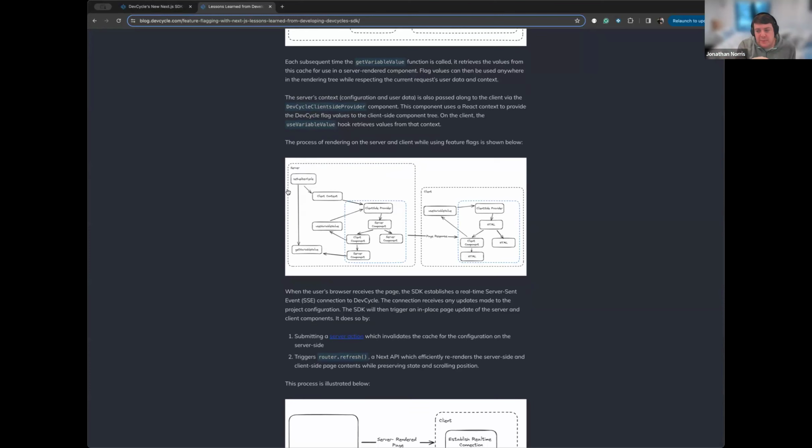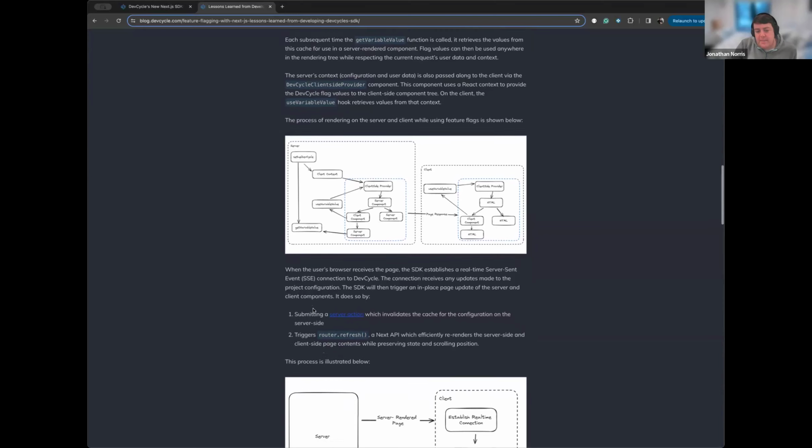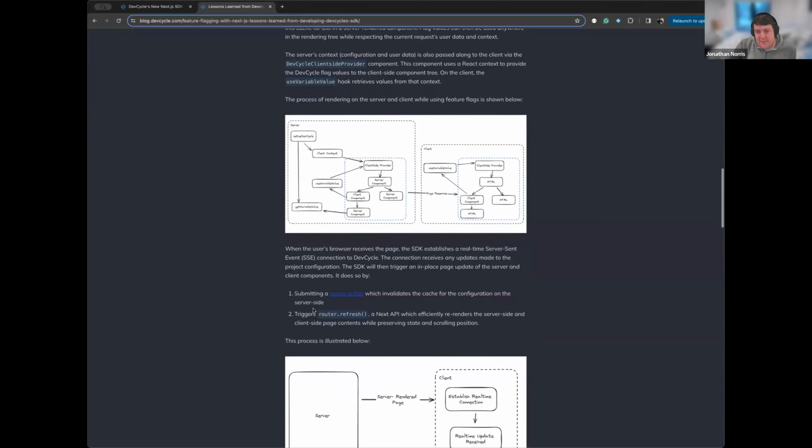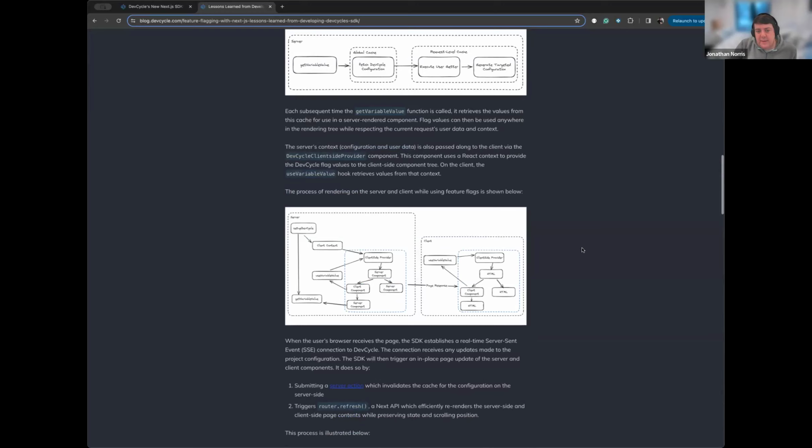In our case, we went with an architecture where the server side owns the context and is responsible for updating the client-side code and making sure the client-side code has the right context. So even if you update the user context on the client side, that triggers an action to the server side to fetch new flag values, update the state, and re-render that to the client side. And that's where a lot of the complications come in.